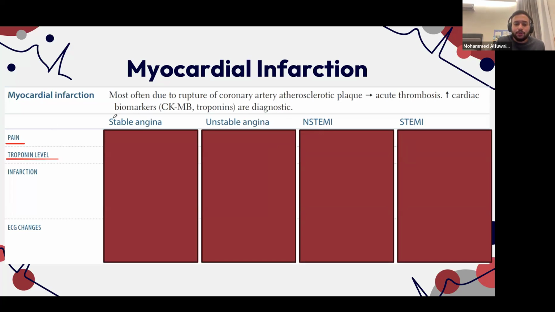Now, troponin levels. Do you see elevation of cardiac enzymes with stable angina? Yes or no? No. How about unstable angina? No. And STEMI? Yes. Now, usually you don't have infarction until you have beyond 90%, usually. Now, if you really think about it, if you have this blood vessel and you have 90% occlusion, will you have infarction that's happening here? Yes or no? No. Will it involve the full thickness? Yes or no? No. So what type of infarction will you see with NSTEMI?